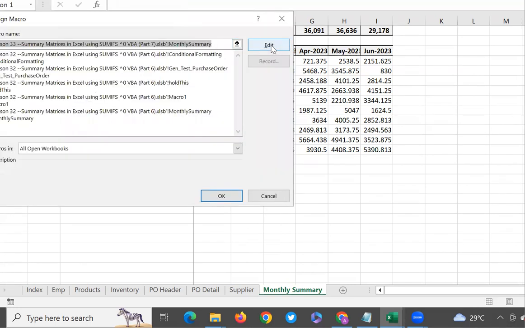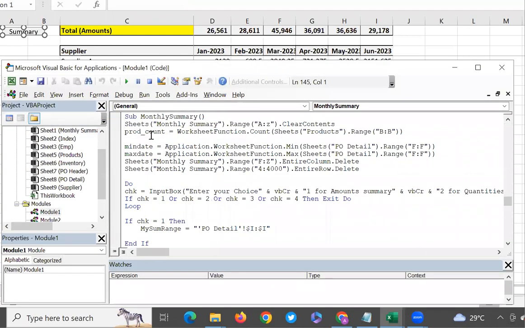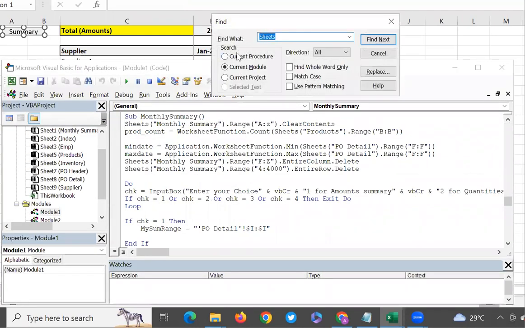and we do edit. And in here, we search for copy, dot copy. So this may lead us to the exact position where we want.